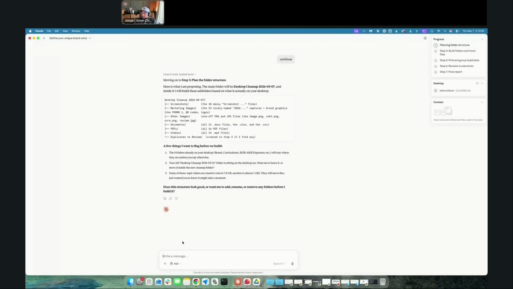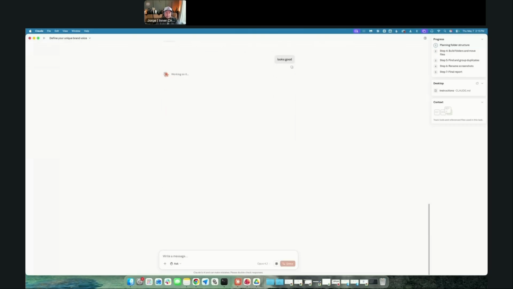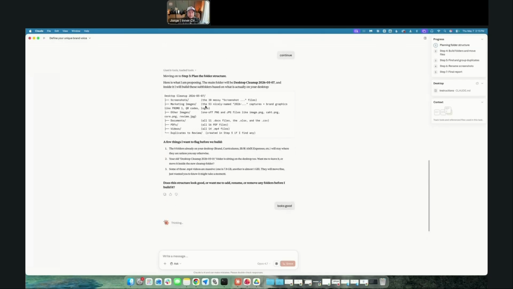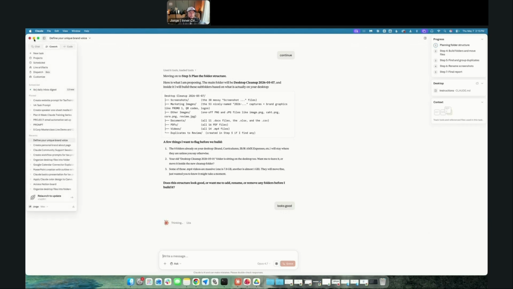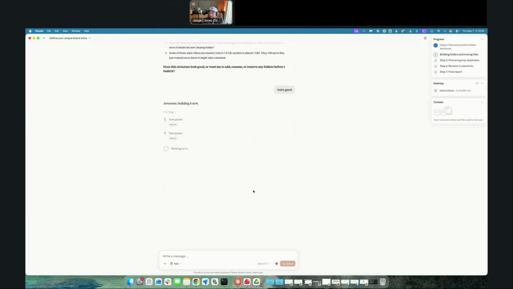It's not going to do it on its own. Let's see here. Looks good. It asked me, does this structure look good? It gave me a quick recap of what it's going to do, and I told it looks good, let's move forward. Do you want me to add, rename, or remove any folders? I said looks good. And now it's building.